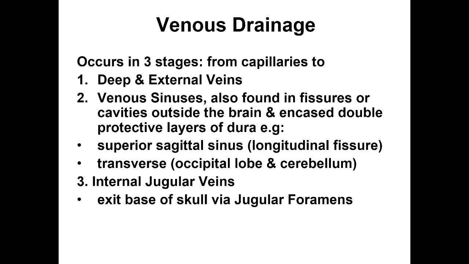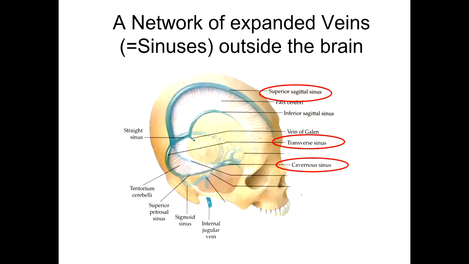All of the venous sinuses eventually drain the blood out of the skull through the pair of internal jugular veins which exit the skull through the jugular foramen. So this picture here is just a kind of indication of the network of all these expanded veins, the sinuses that you find outside the brain. They're shown here in this kind of bluey-green sort of picture. So look, you can see a person's skull here. This is a kind of sickle-shaped sinus here, which is found in the sickle-shaped falx cerebri between the left and right cortical hemispheres. And it's really, really huge, this sinus. It's called the superior sagittal.